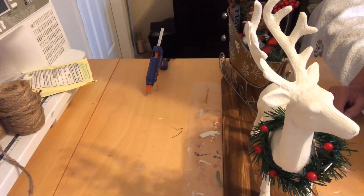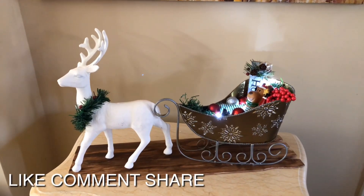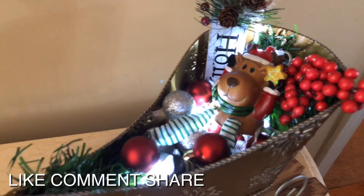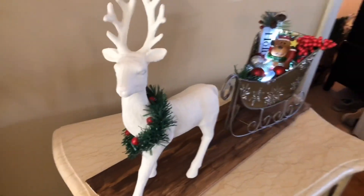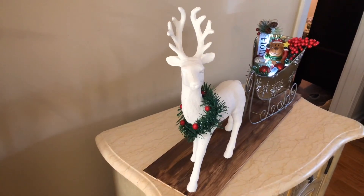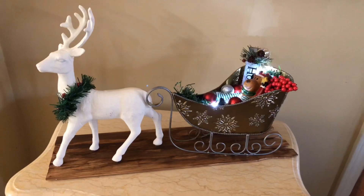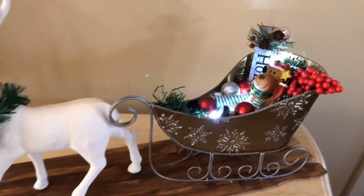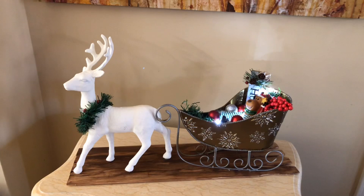Okay guys, so I'm going to display this for you, and here is the final result. This is the Goodwill thrifted sleigh that I picked up for $2.99, and I decorated it, attached the reindeer, and made a base for it. So I hope you enjoyed this Thrift It to Gift It Christmas edition. I will be hosting the winter collaboration upcoming — be sure to be on the lookout for the invite video. I'd like to thank everyone who participated in this collaboration today and don't forget, guys, the playlist is linked below so please be sure to check it out so you can see all the other creations that our creators have come up with today.